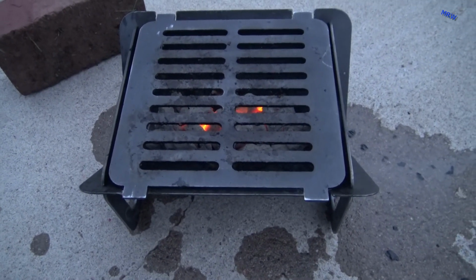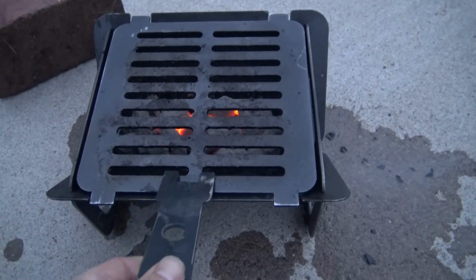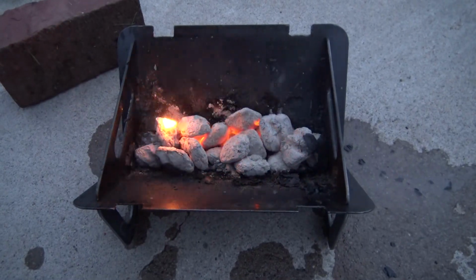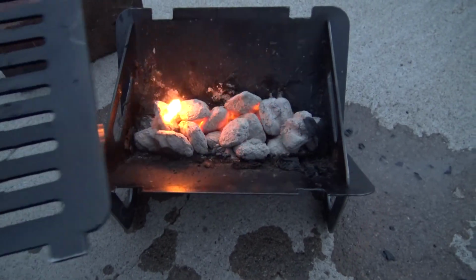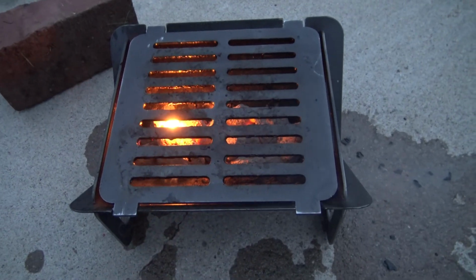It has been almost exactly an hour since I pulled the hamburgers off. Went and ate, had supper, all that. And look at that. Those coals are perfect now. It's gotten way too late to cook on them. But hey, I cooked the hamburgers, so what's it matter, right? But, yeah. That's pretty darn awesome.